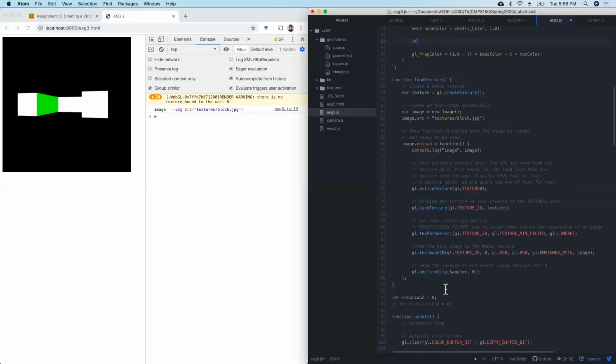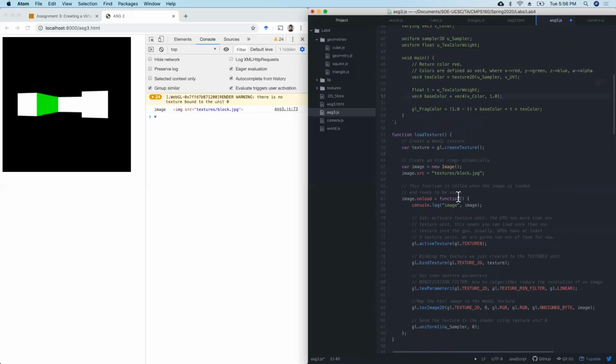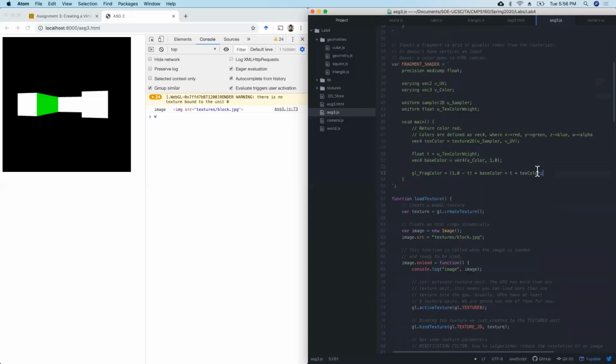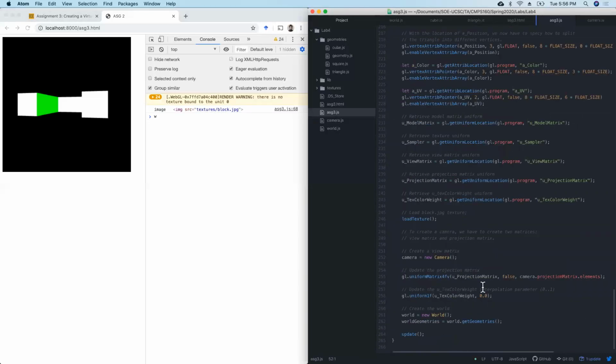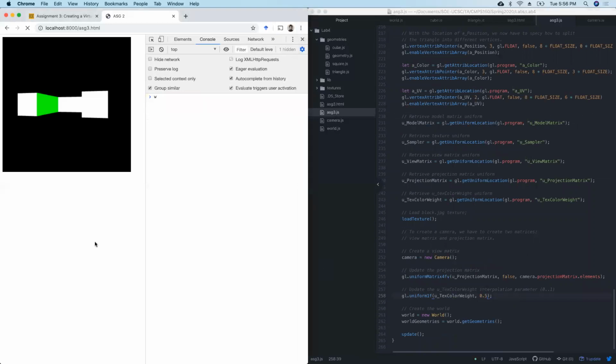Because now, if you keep this way, you make sure it's still working. Yeah. Now we can put a 0.5 in there and get blended colors. See? We get now a little bit of the texture with the green in there.